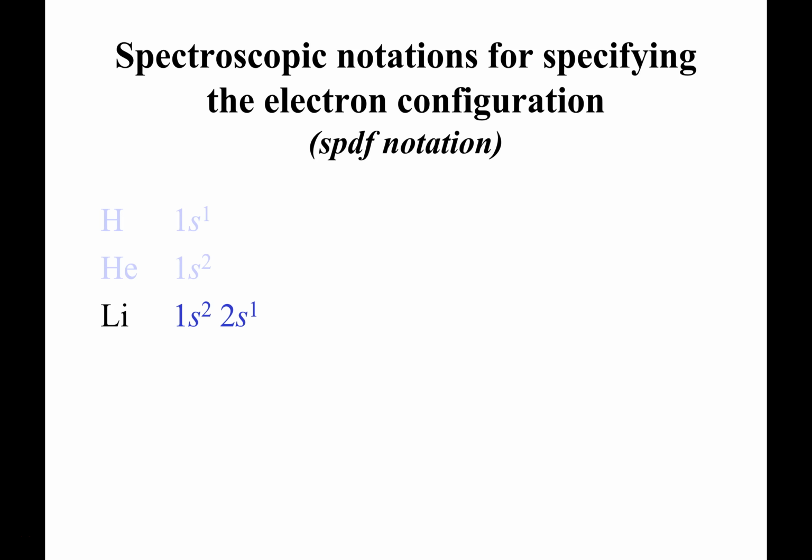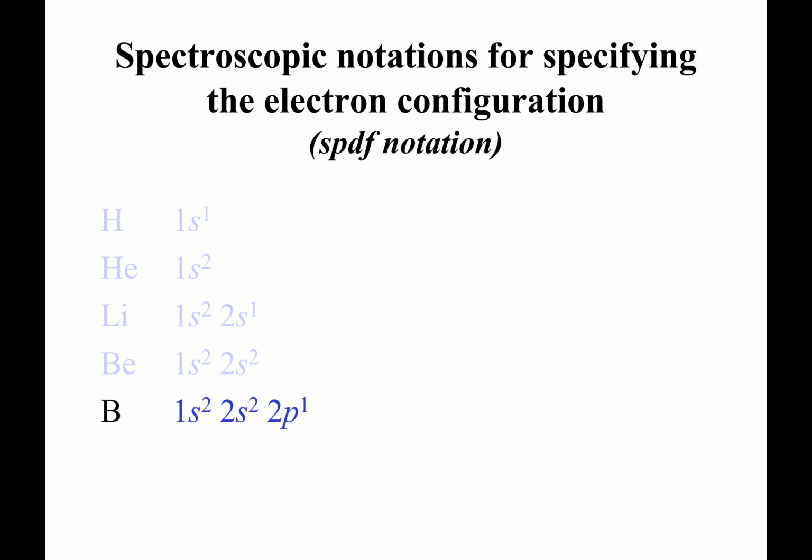We have room for 1 more electron for beryllium in the 2s. So it goes 1s2, 2s2. It's like I'm playing bingo sometimes when I get to this part. Now we're done, we can't put any more in the 2s. We need to go on to the 2p. So for boron, it goes 1s2, 2s2, 2p1.